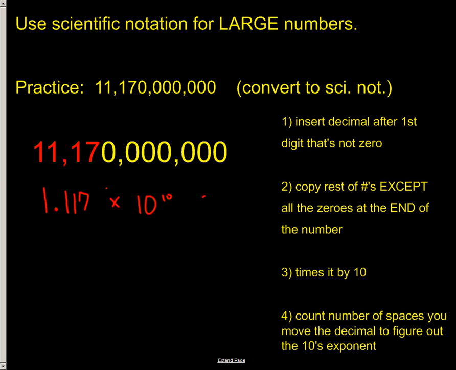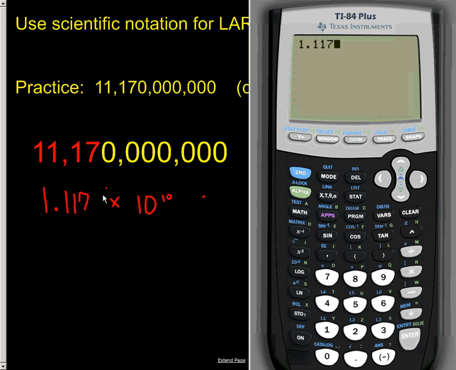And I want to do one other thing. Let me pull the calculator up for us. I'm going to type in 1.117 times 10 to the 10th power, and hit enter. And if you notice right here, it's 1.117 E10. This basically means they're trying to tell you this number is so large we need to flip over to scientific notation. So it's 1.117 times 10 to the 10th. When you see this little e, it's telling you it's scientific notation.